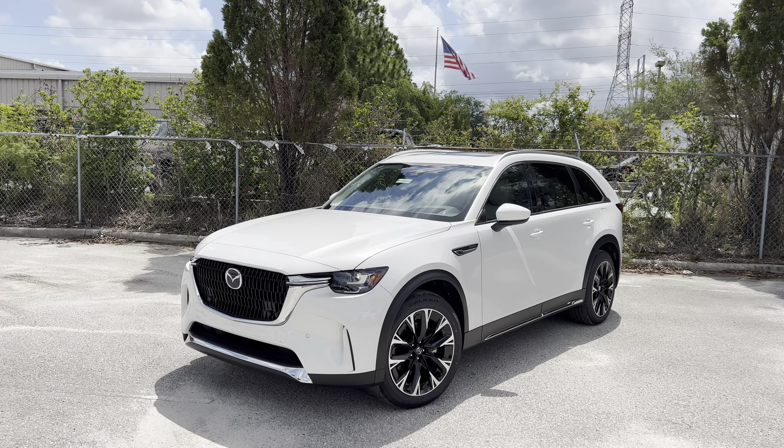The Premium trim we have here has a base price just under $53,000. Here we get 21-inch rims, captain chairs, hands-free liftgate, memory seats, front and rear parking sensors, and a 1,500-watt AC outlet. The top trim is the Premium Plus at just under $57,000, which adds vented seats, Napa leather, plus other goodies. But here we have the Premium trim — let's jump right in.